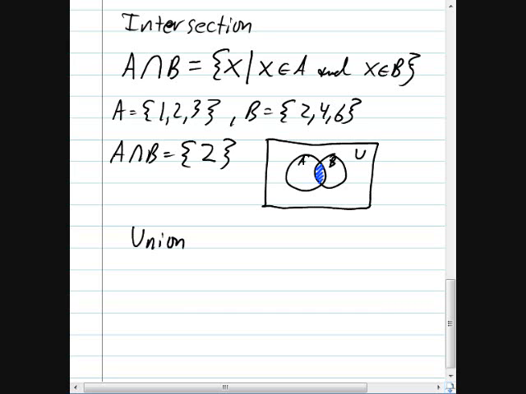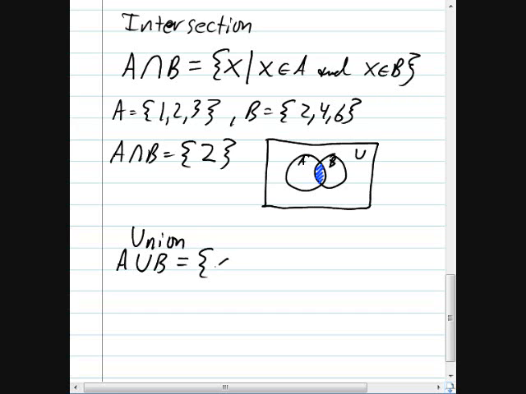Next, we'll look at the union. The union of two sets is written as follows: A union B. Now notice that the union symbol looks exactly the same as the U for the universal set. It's not actually a U, it's a union symbol, written properly, and if you look in the textbook, it's a little broader than a U. But when you're handwriting it, it looks just like a U. But there's no confusion here because we would never write A U B if U was a set, so that must be the union symbol. A union B is a set.